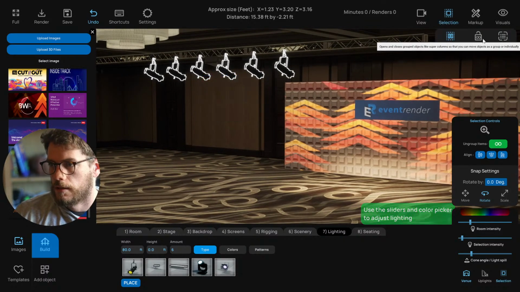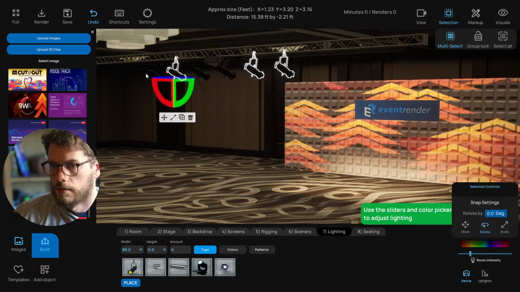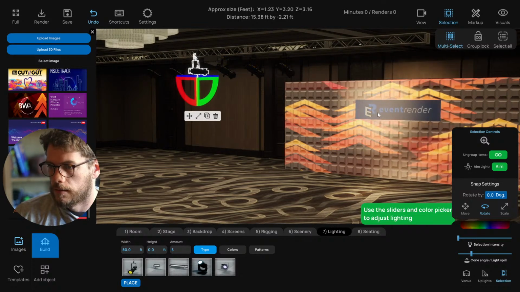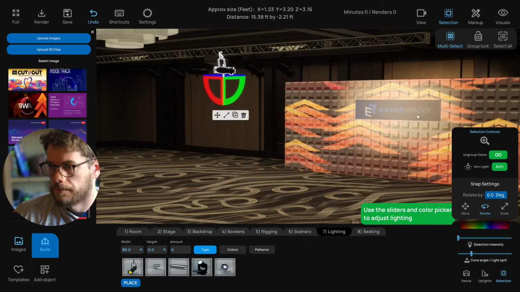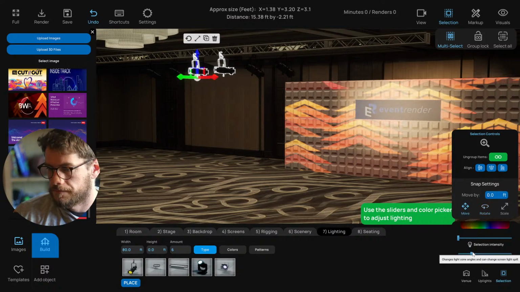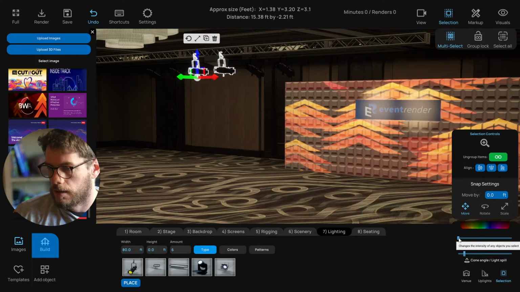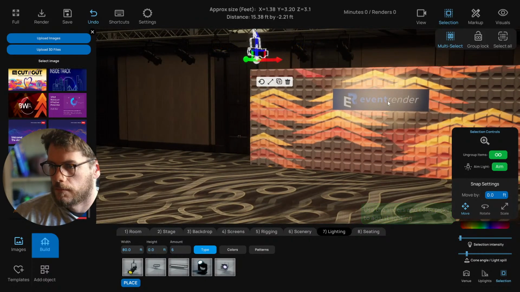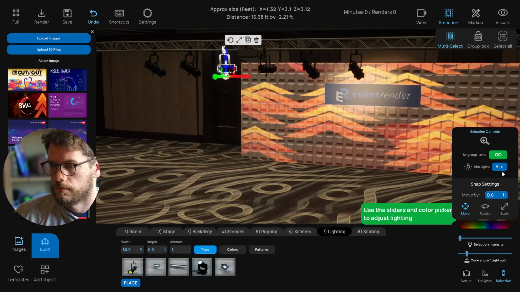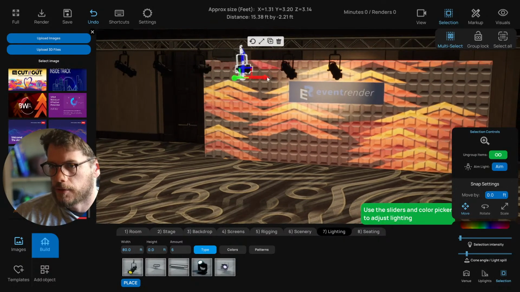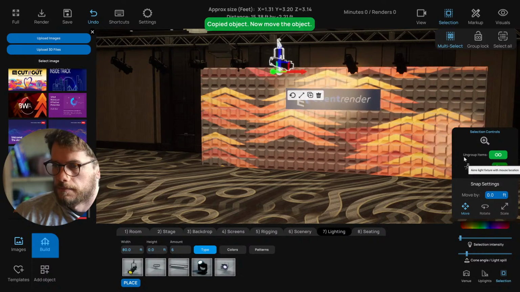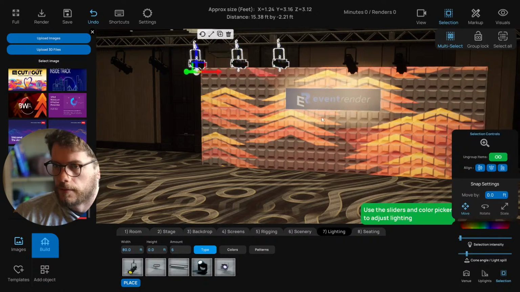So if I unlock this group, I'm going to just for now turn these lights down, and then I'm going to aim these two lights so that they hit the sign here. Might need more than two. I'd probably do like 3. And you'd also, in reality, be able to shutter this off. We're working on adding a shutter feature in here, but we don't have that quite ready yet. But you would want to shutter these off so that they fit better.